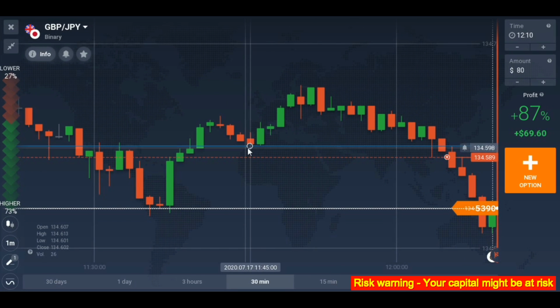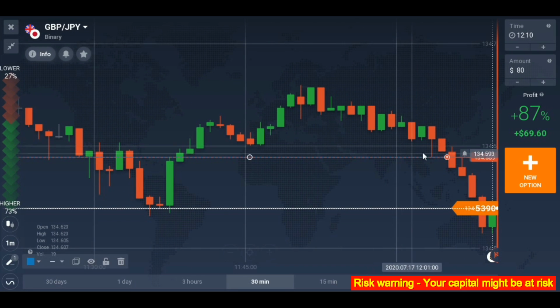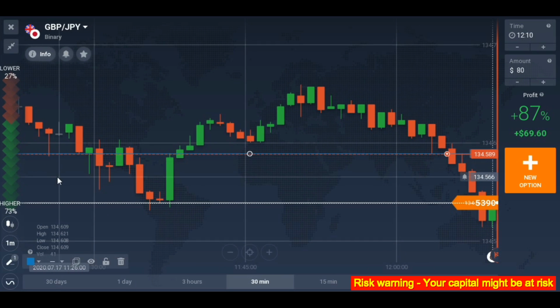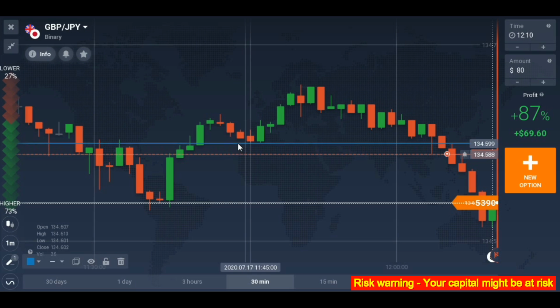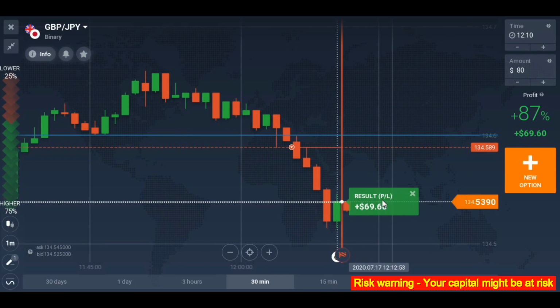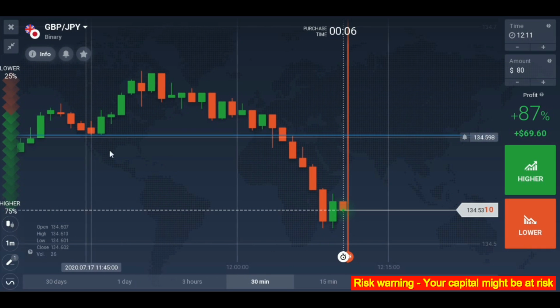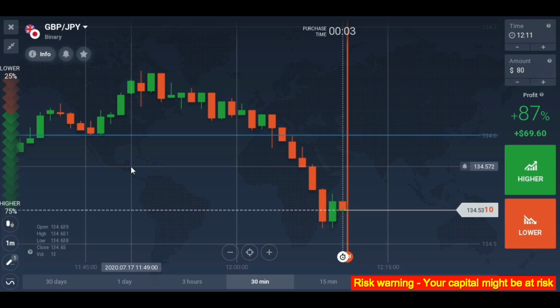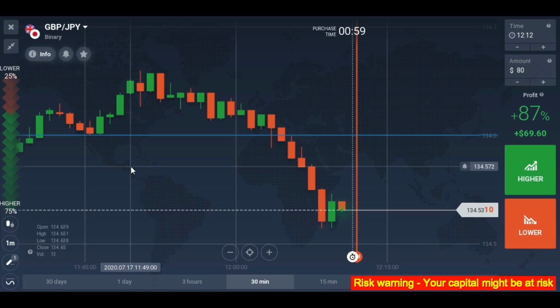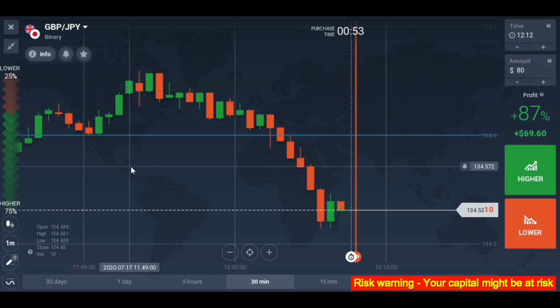If I use this level as support, you will find that you only get one or two touches. What we want to make a level strong is multiple touches. That's why I have taken that particular level as the support. And whenever you are trading a breakout, make sure you find a strong level of support or resistance, because if you try to trade in between the areas, the chances of losing the trade are higher.